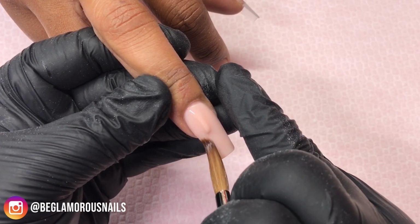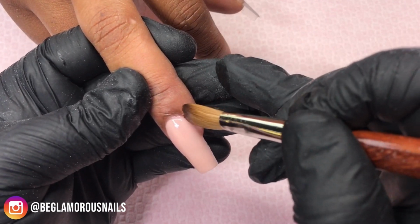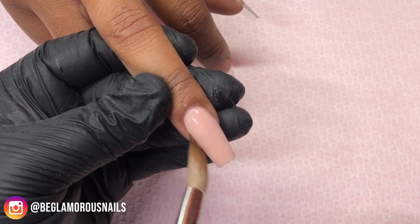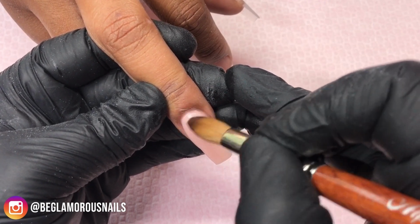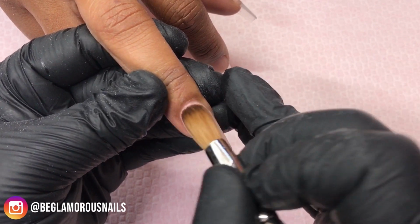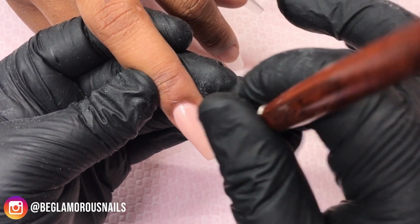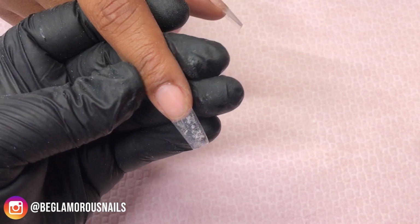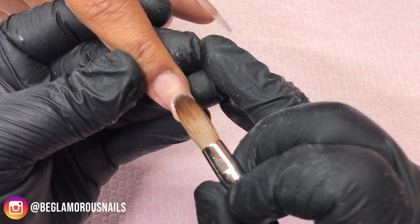So I did wipe my brush, and now taking my brush at a 90 degree angle, I'm moving in a C motion around the cuticle area, and this is also going to help seal that acrylic in. Yes, if I see that I'm applying acrylic on a nail and it needs an extra bead, I would go in with maybe another small or medium sized bead to complete the nail, but that is basically it for my applications. I'm going to allow you guys to continue watching this part, and I'll come back in when it is time to file, shape, and buff.